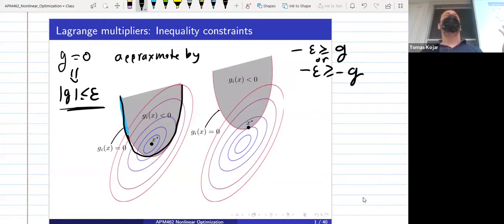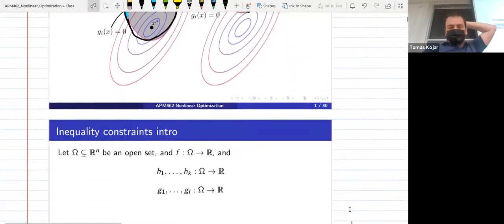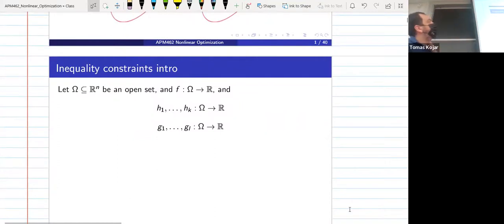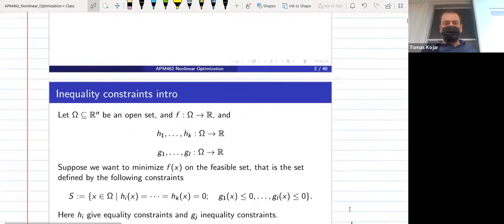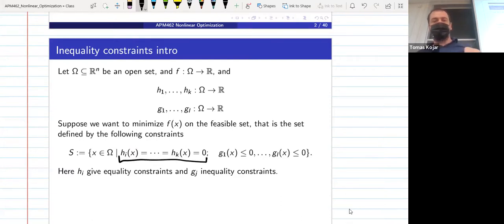All right? Do you understand? Yes. Anyhow, that's the point. So this is the real meat. You start with nonlinear constraints. First ones are equality constraints, and the second ones are inequality constraints. All right. This is Lagrange multipliers. We talked about this last week. And now we're gonna do inequality constraints.